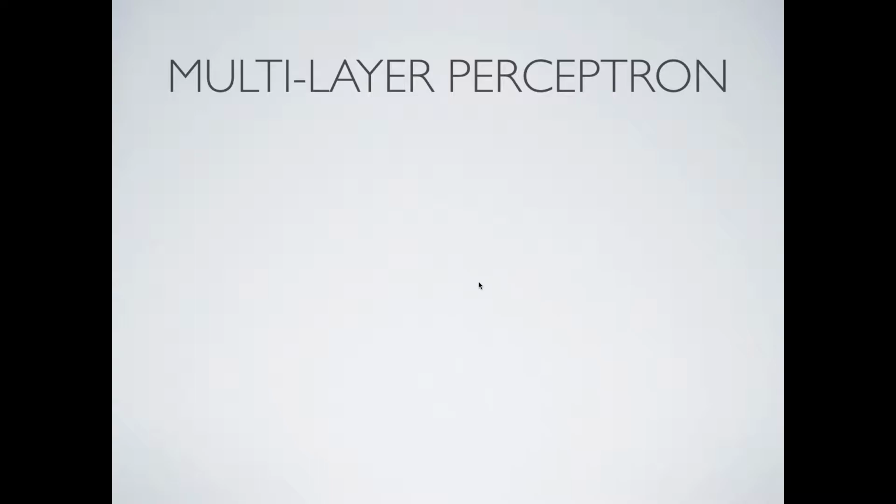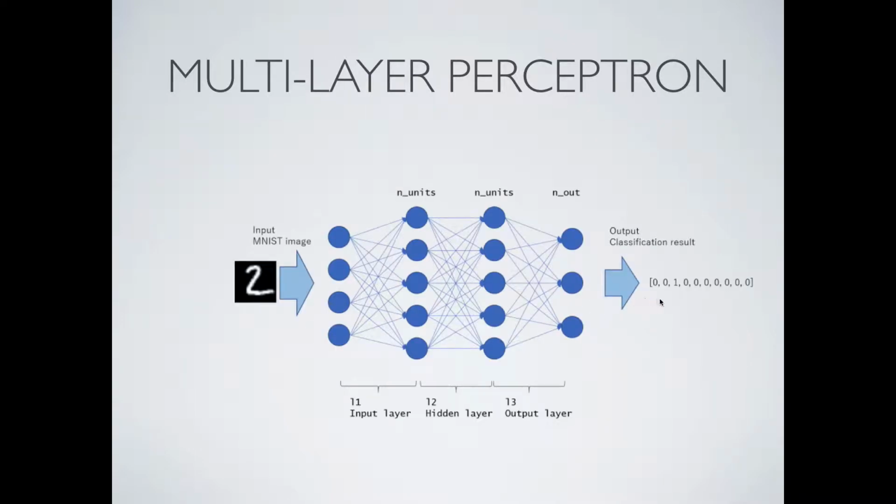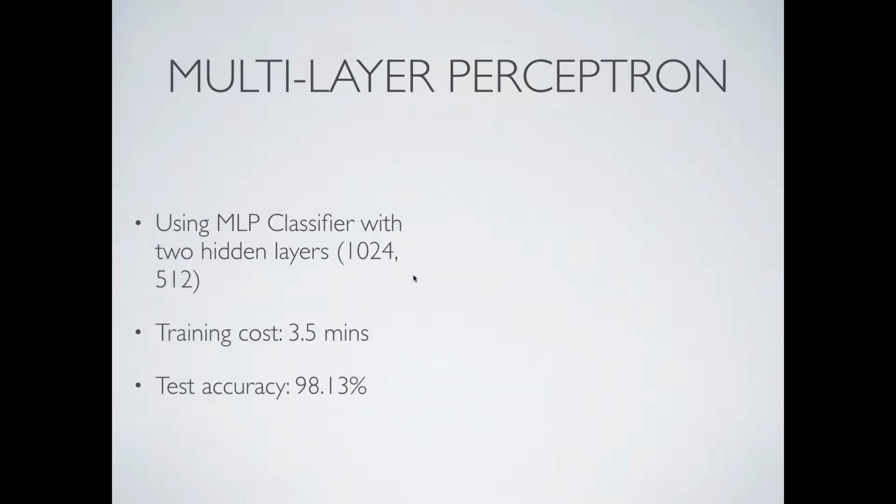The next one I use is the multi-layer perceptron. It is a subset of a deep neural network. This multi-layer perceptron uses the gradient of the network's error with respect to the network's parameters to adjust the parameters to better values in each training iteration. The input is the image, the numpy array of pixels, and it goes through different hidden layers, and then the outputs classify the result. I use 2 hidden layers. The first one is 1024, and the second one is 512. I've tried other numbers of hidden layers as well, but this one came out the best.